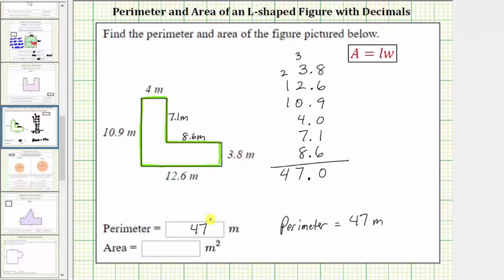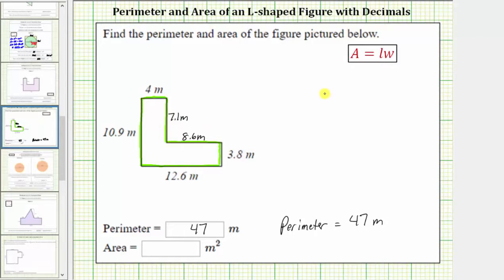There's not a special area formula to determine the area of an L-shaped polygon, and therefore we will have to decompose this area, or break it up into smaller areas that we can more easily find the area of. Notice how we could break this up into two rectangles if we cut the polygon here or here. Let's go ahead and cut the polygon here. And now we have two rectangles which we can find the area of using the area formula, length times width. The area of the given polygon is equal to the area of this rectangle plus the area of this rectangle.